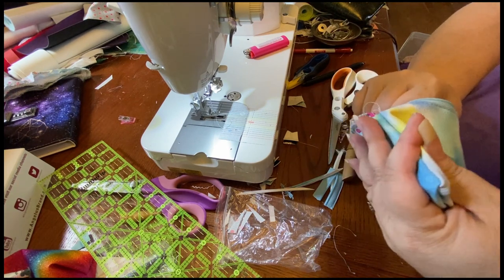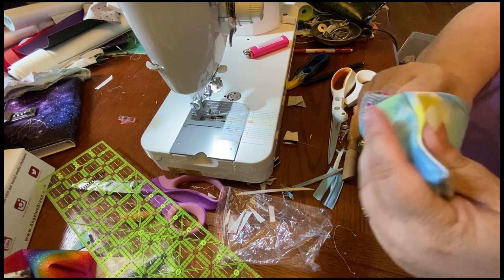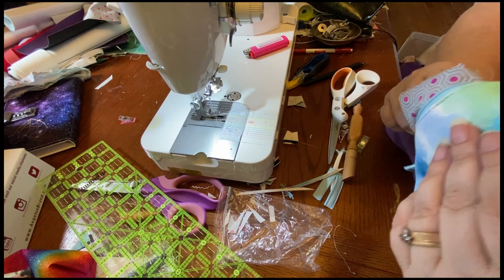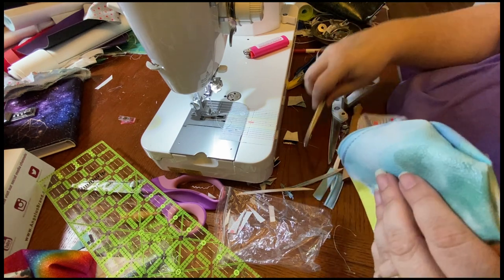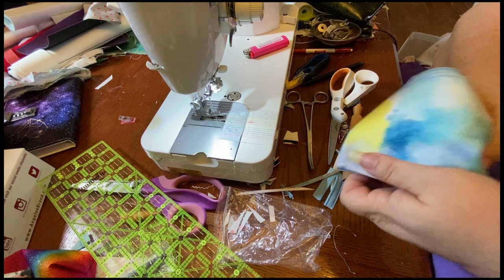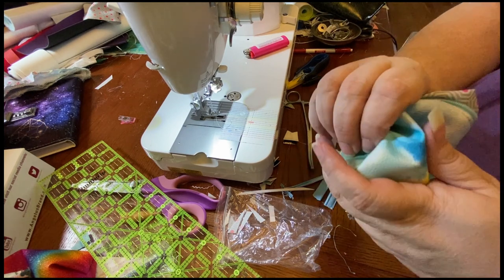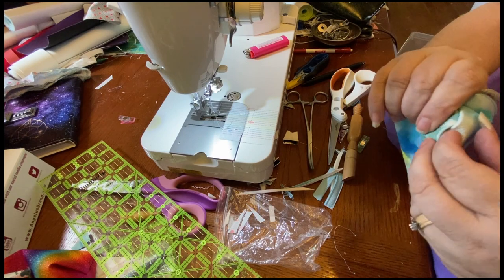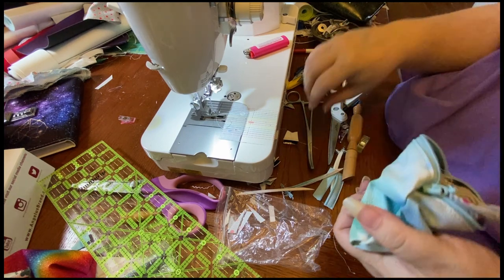Okay, so I'm just reaching in with my hemostats and gently pushing that corner to get it out, because I trimmed the extra vinyl off. It's a lot easier to get the corner out. And then I go ahead and start inside here with my fingers, my thumb as it would be, and try and get as much as I can pushed out.